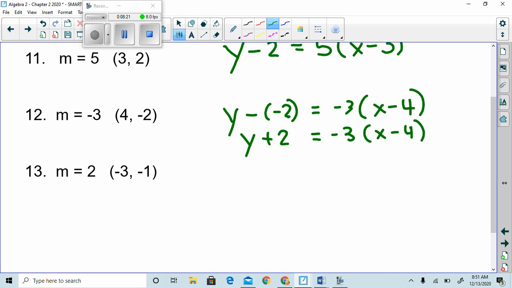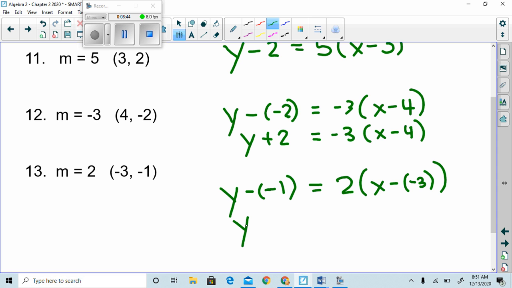One last one, we have y minus a negative 3. So again, if I wrote that as a negative, I'm going to rewrite it in just a moment. And that's 2 minus a negative, and I put the wrong thing here, sorry. This is a negative 1, and this is my negative 3. So when I want to simplify this, remember if these coordinates are negative, when I write it in, they'll be positive. I just have to add the opposite following the rule, and there's your point-slope form, and that's what you'll see on our quiz in our next session.